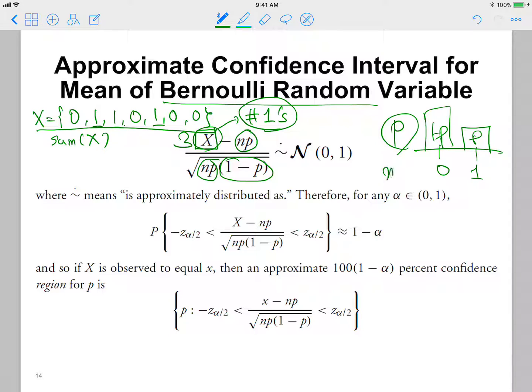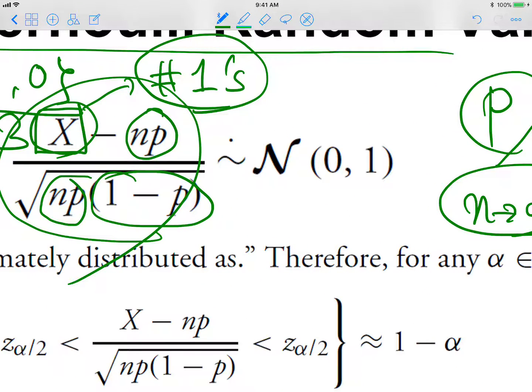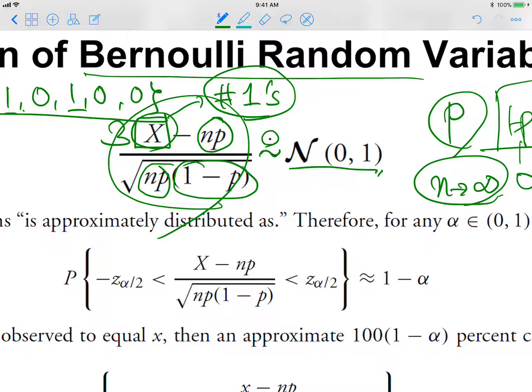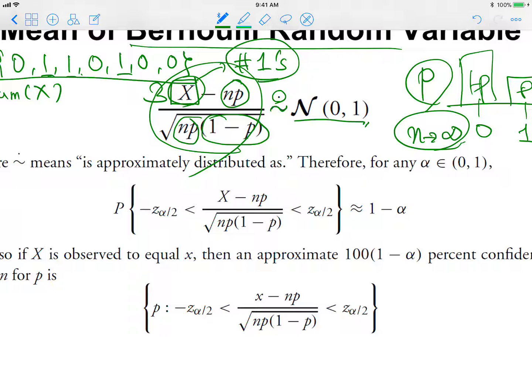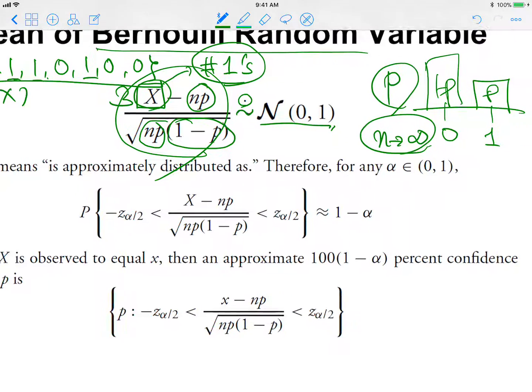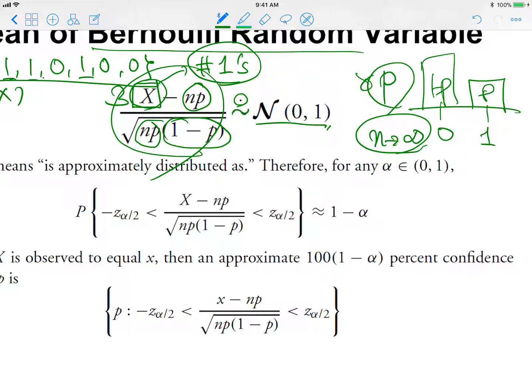And then if n gets larger and larger, then we know this follows approximately, so this dot represents some approximation, this standard Gaussian random variable. Okay, then now we can use this statistic in order to estimate this true parameter p. Okay, then given this alpha value, we obtain this.